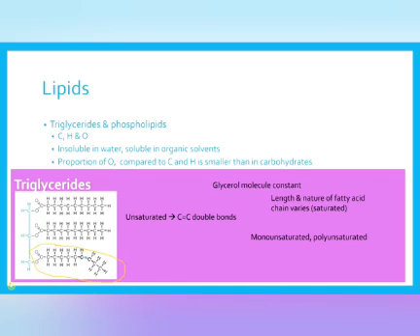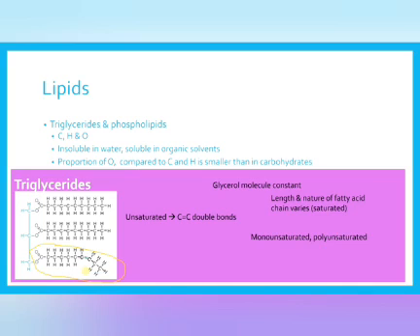So if we think about oils compared to fats like butter, oils contain many carbon-carbon double bonds. As a result of this, we're going to have lots of kinks within our fatty acid structure. Because of this, each triglyceride molecule can't get so close together. This makes it less dense and also means that it has a lower boiling point. Because of this, it's going to be a liquid at room temperature rather than a solid. When there are no double bonds, each fatty acid can pack closer together, and therefore each triglyceride molecule can also pack closer together. The intermolecular bonds between this are going to be much stronger, resulting in a higher boiling point. And because of this, these triglycerides, such as butter, are going to be solid at room temperature.